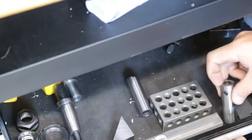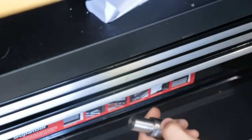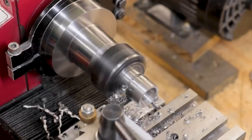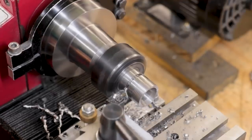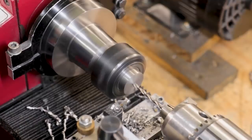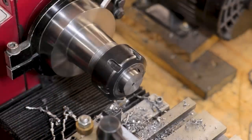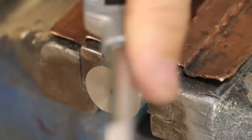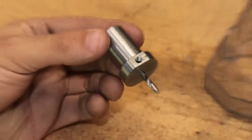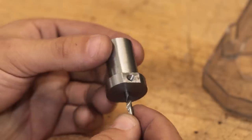In the tool drawer, I found an old tool holder that fits the old 18mm collet, which I don't use anymore. I took it to the lathe where I parted off the front and then drilled through a 1/8 inch hole. I can then add a side-locking grub screw, and that will effectively make this a very compact side-locking tool holder. I'm not expecting the runout on this tool to be anything great, but it's as good as it's going to get.